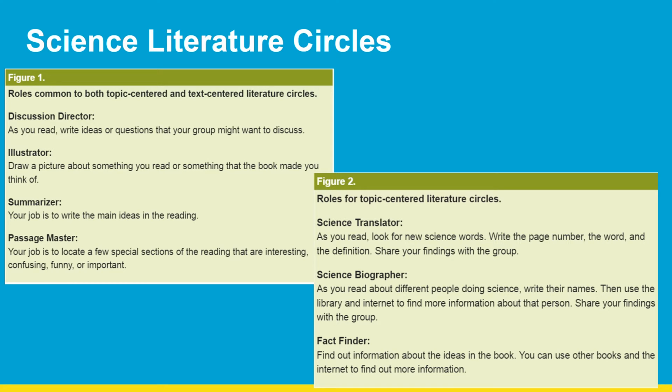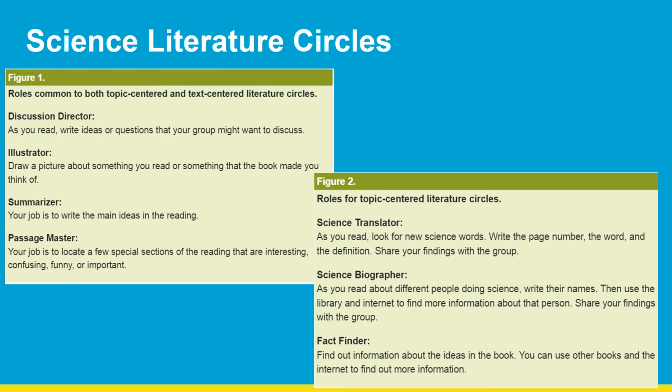Literature circles are like book clubs where students read a text and come prepared with understandings and ideas to discuss. In literature circles, each student is given a role. Their performance and success in one specific role should enhance the discussion and understanding of the whole group. Two types of literature circles are described that can be used in science classrooms.